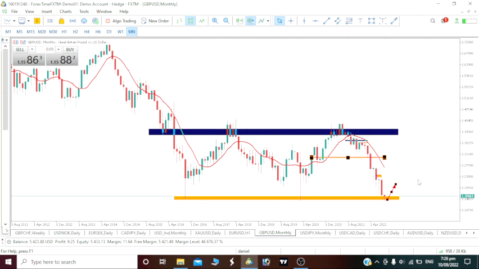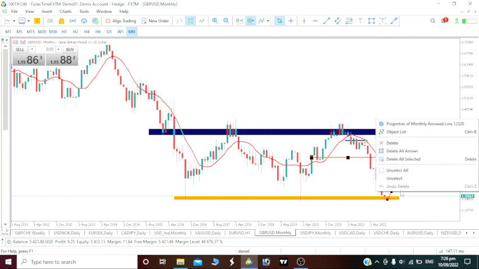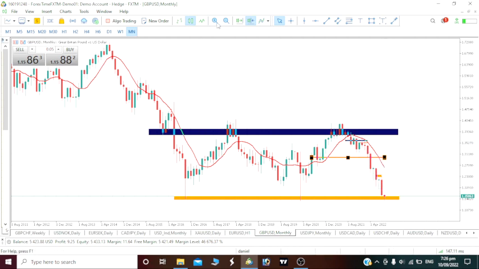So GBPUSD, from the monthly time frame standpoint, if you want to trade it on the monthly time frame, we should actually look to go bullish on this GBPUSD. Except the price actually breaks below these lows of possibly 1.13, we are currently trading at 1.15863. So if the price can break below 1.13665, then possibly we can look to go short, but if not, we should be seeing a bullish move anytime soon.